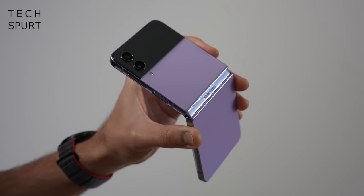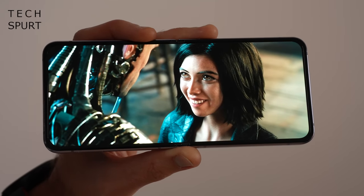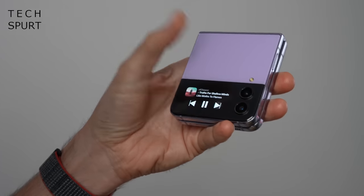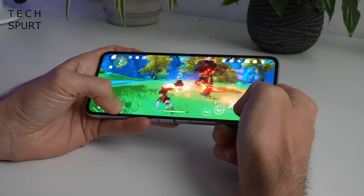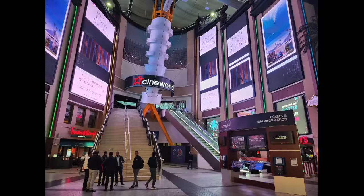The Z Flip 4 serves up a similar design to the Moto and Oppo efforts, but with Samsung's One UI launcher on top of Android. The 6.7-inch internal OLED is an absolute beaut as usual, despite the all-too-obvious crease, while you once again have a dinky external display for checking notifications. It's not as flexible as that bigger Motorola cover screen, but it still comes in handy. Performance is solid, even for gaming, while the Z Flip 4 also packs a pretty decent 12 meg camera, although in more testing conditions it does fall over a bit. Impressively, the Z Flip 4 is also IPX8 water resistant - ridiculously rare for a bendy blower - so it's perfect for rocking around the pool. It's only the not-exactly-fantastic battery life, some light software jank, and the £1,000 asking price that prevent me from recommending it to absolutely everyone.